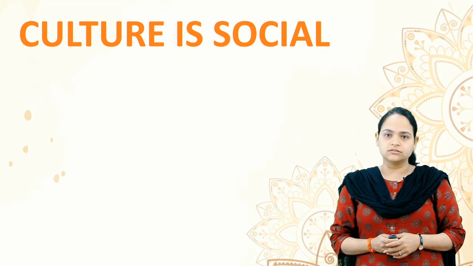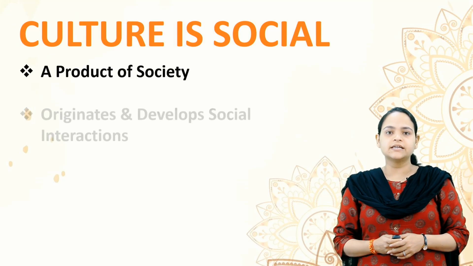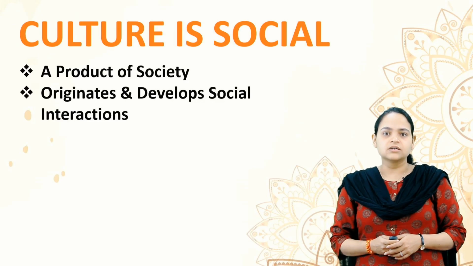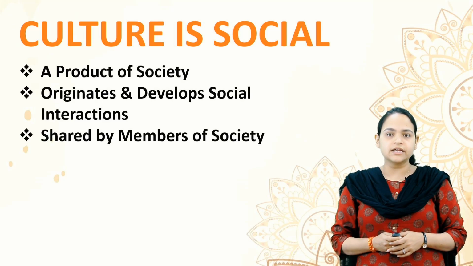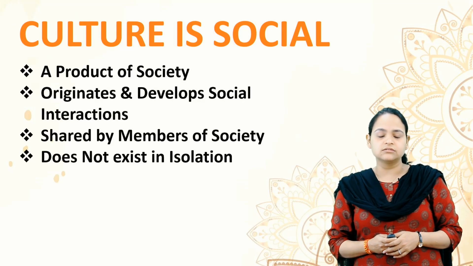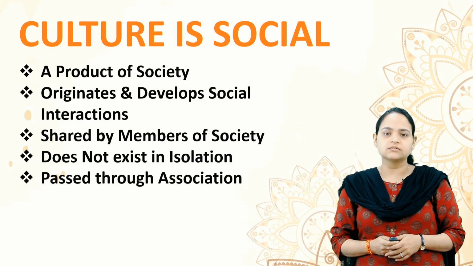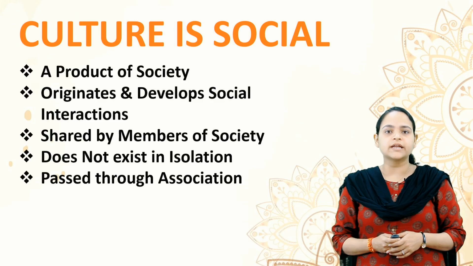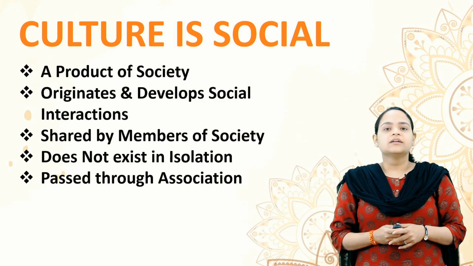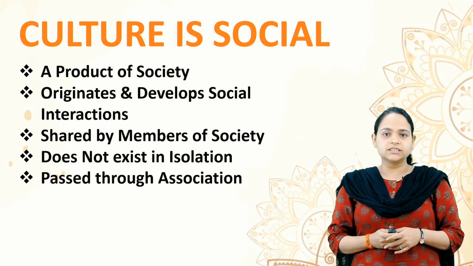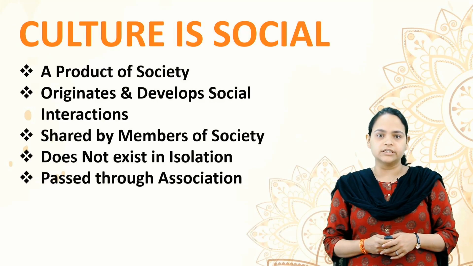Secondly, culture is social. Culture is necessarily a product of society. It originates and develops through social interactions. It is shared by members of society. It is not an individual phenomenon and therefore does not exist in isolation. Culture can only be passed on through association with other human beings. The process of becoming human or acquiring human qualities is possible only in the human environment. Deprivation of human company or association with other individuals or human contact is equivalent to deprivation of human qualities.